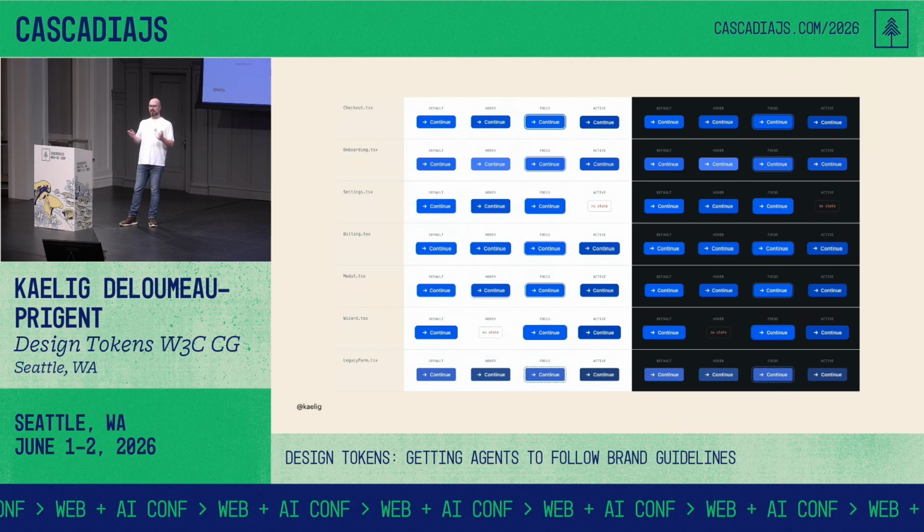I've seen a lot of buttons that look just good enough, kind of fit the brand, but not quite. It could be the padding, the space between an icon and the text, the text size, a missing state, maybe missing dark mode support.